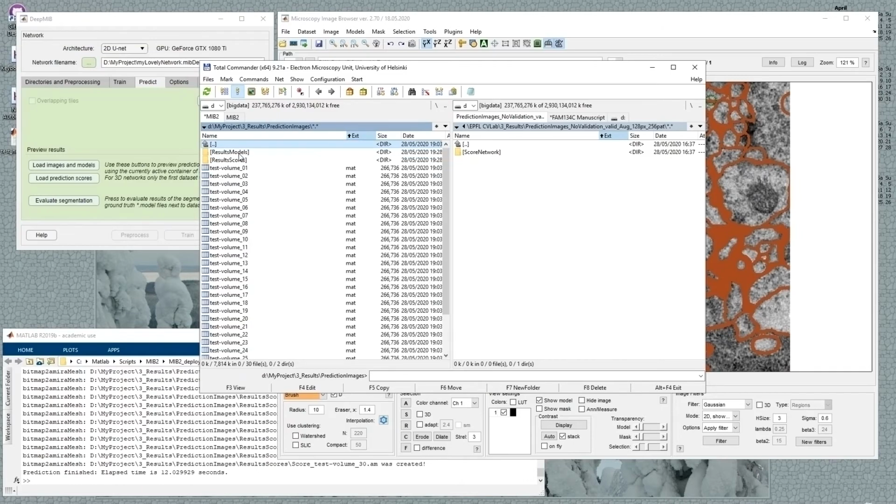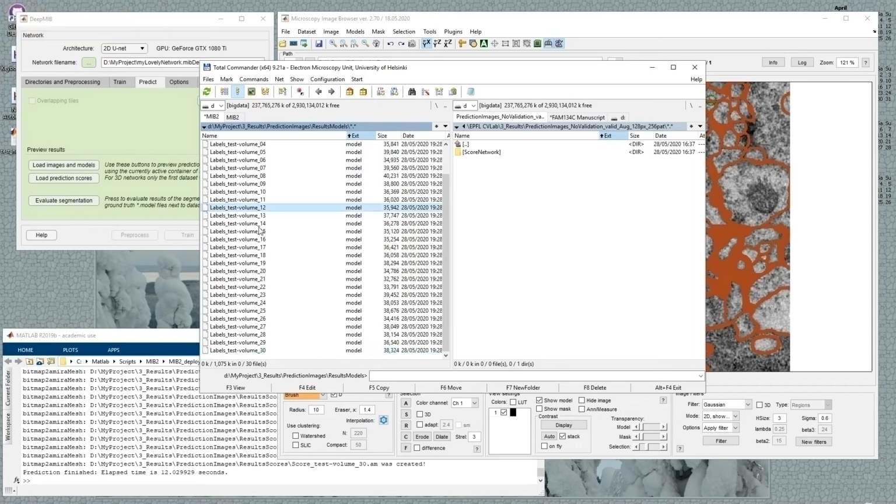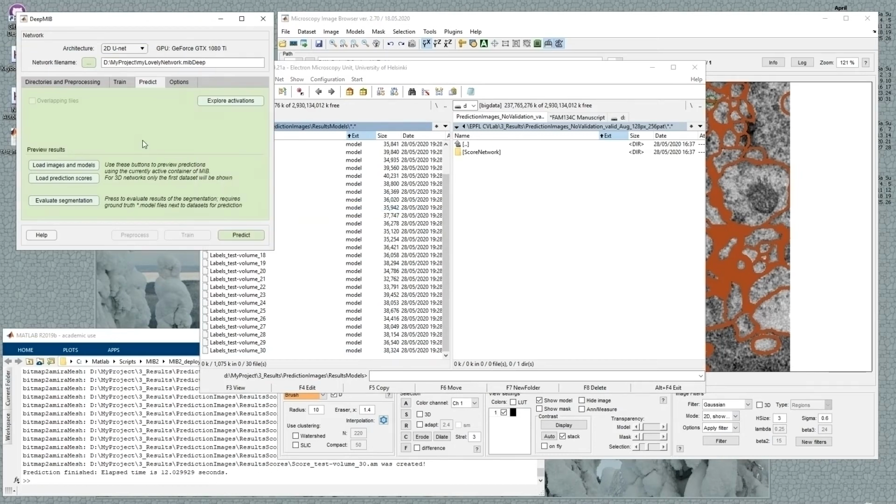The prediction images has the test dataset, individual slices, but now we have the scores, which are in a Mirror mesh file. It's the prediction maps of each of the classes, and the model files, where one model file corresponds, for example, this one corresponds to slice number 12.